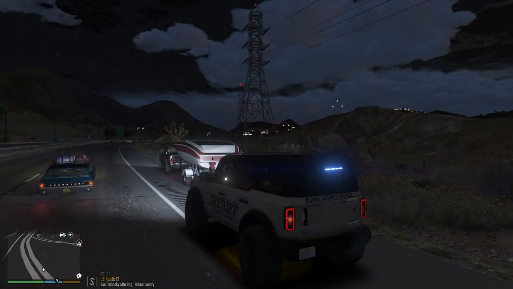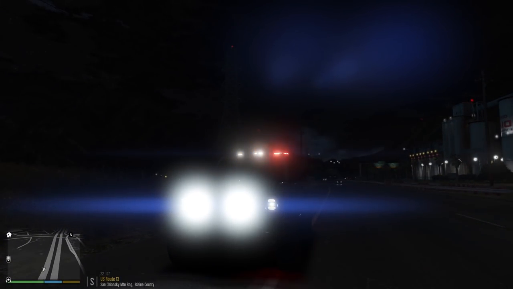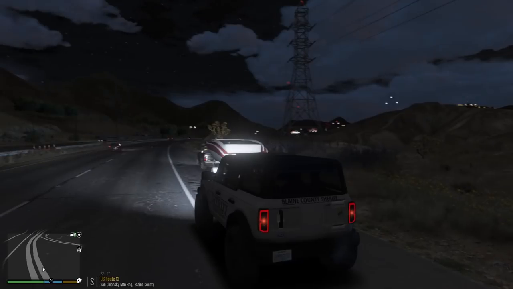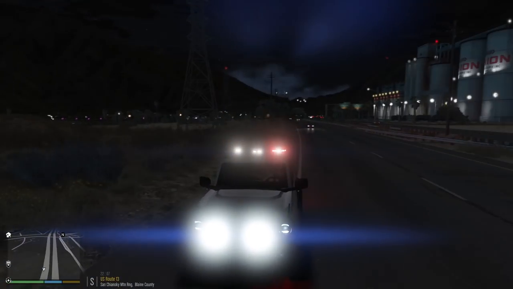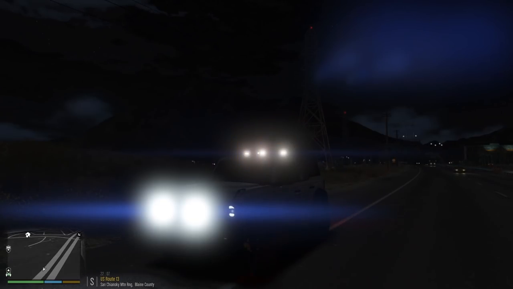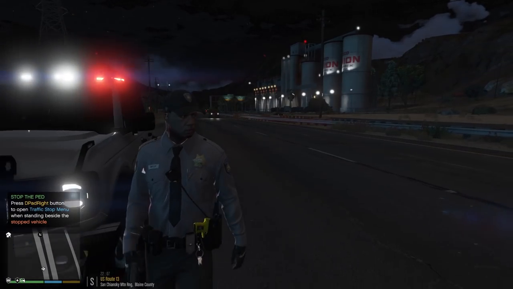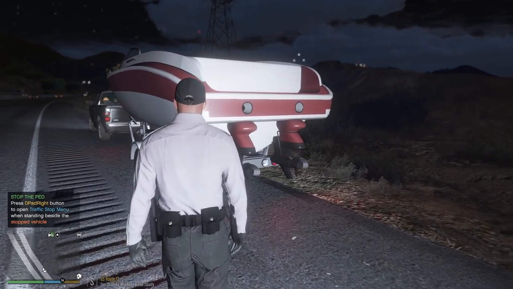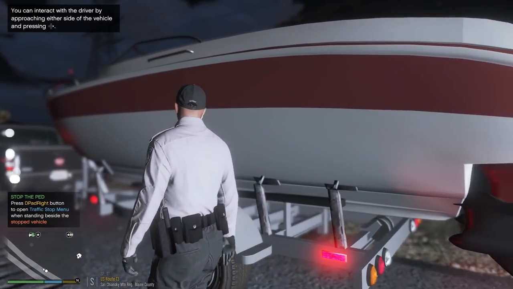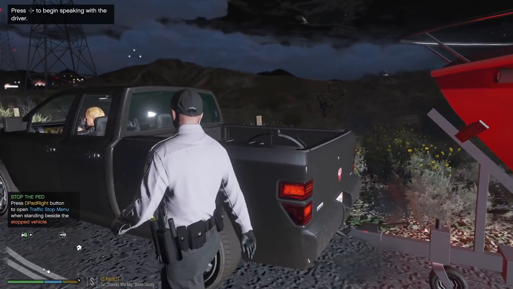Okay, we got him pulled over. Let's put on our takedown lights. Now let's get ready to approach. We gotta be very careful here since we're on the side of the highway at night too. That's gonna be occupied times one.